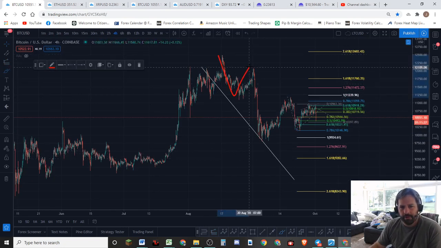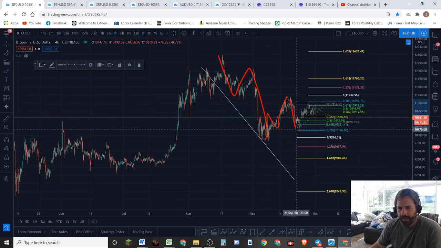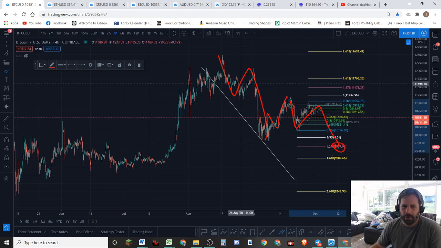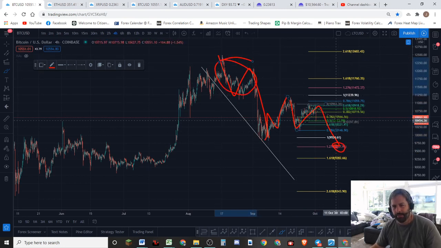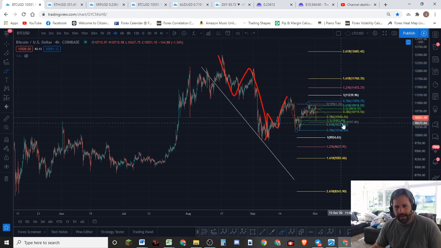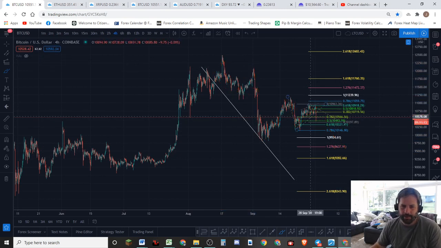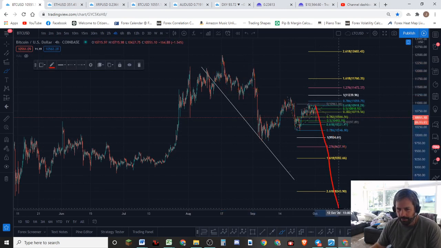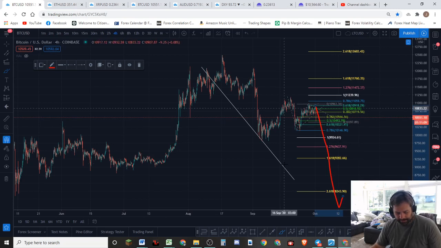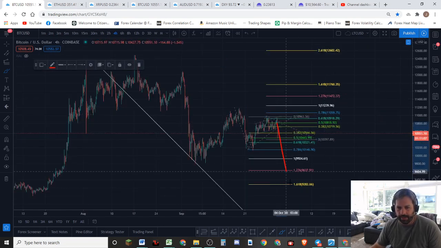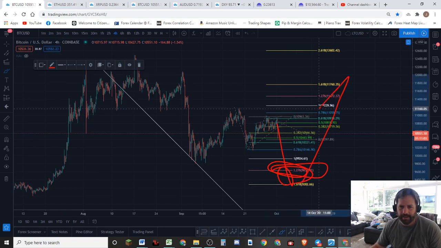We have currently a 3-wave move. We could get another 3-wave move like that. Now, it looks a little too small in comparison to this, in my opinion. So that's why I tend to think we're probably not getting a 3-wave, but an impulse wave to the downside like this. So if it comes down correctively, I suppose it's possible to get down to this region here, and then up we go again.